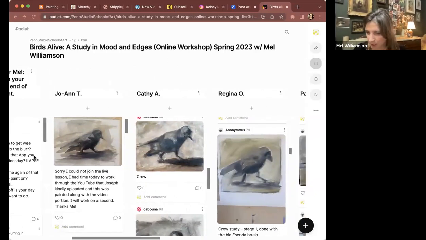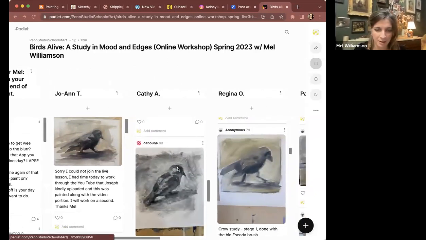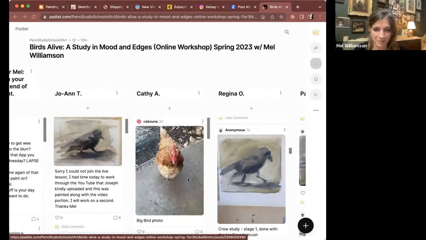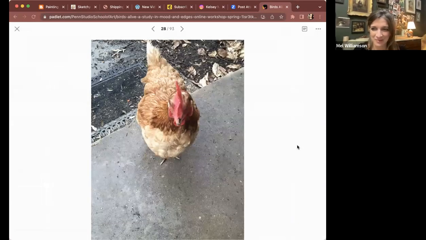So the first I had, Kathy painted a crow and then did her own reference image. So cool. Oh, and Kathy's not here today right now, is she? No. So Kathy said, I guess this was her own chicken, which is pretty cool. And the view is kind of interesting, right? This is a case where the head is within the body when you're looking at it from an outside shape.